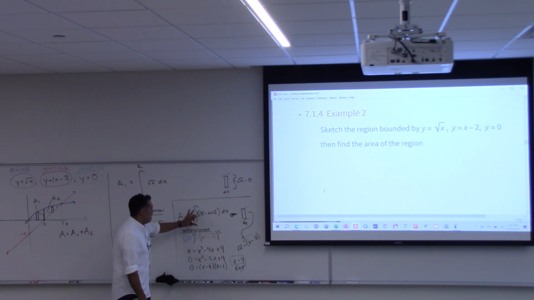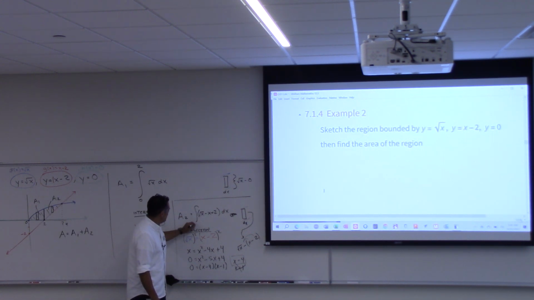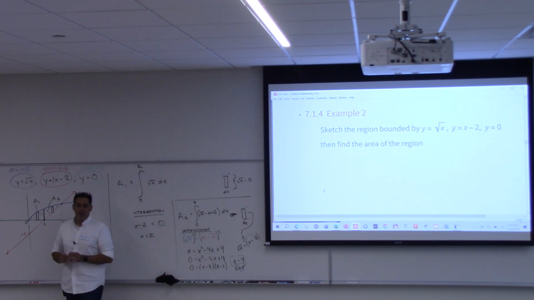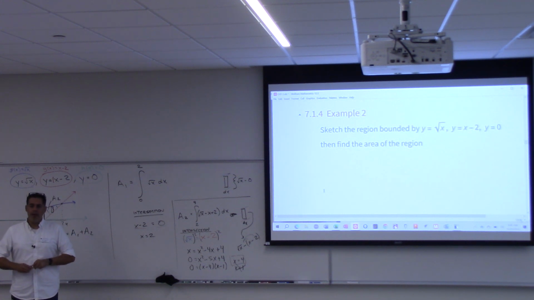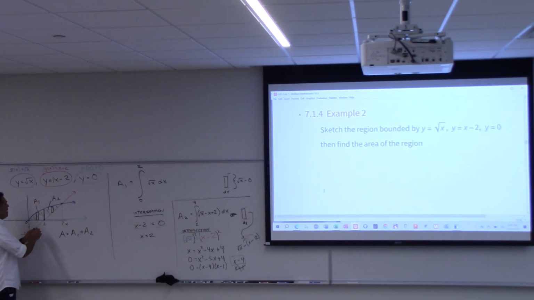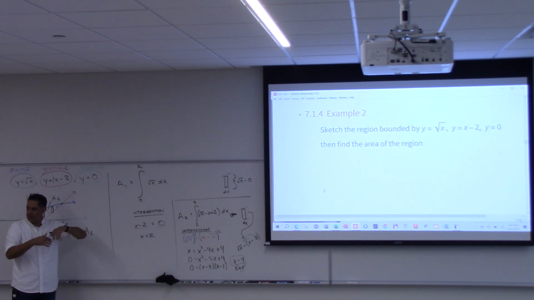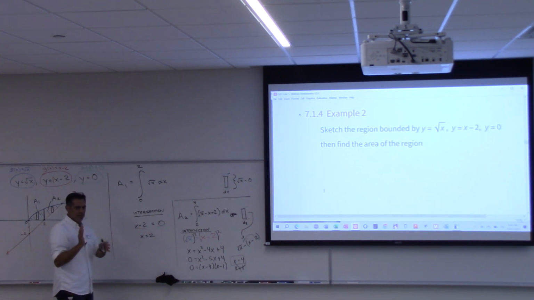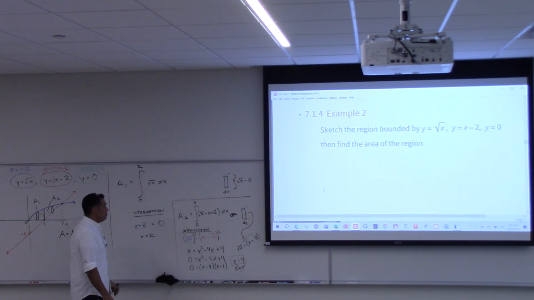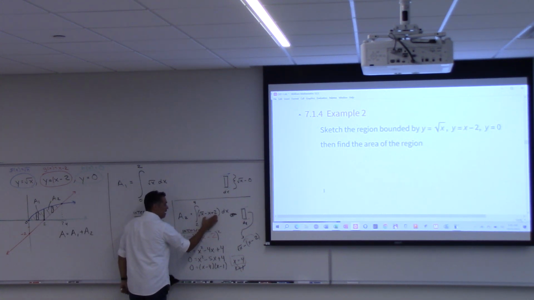So I'm going back to my integral. I can go 2 to 4. The order in which you do this is not important. If you wanted to, before you found the formula for the rectangle, you could have found your points first. You could find your intersection, do all that first, then go find your integrals. There's nothing that says you have to do it in any particular order. You have to be able to come up with a formula for the area, and you have to be able to come up with your limits of integration.